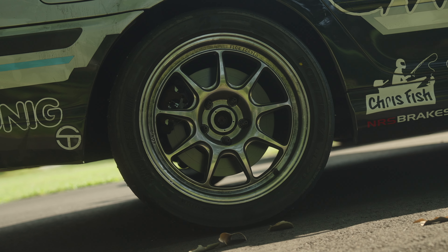Right next to it is the famous Del Sol. This car was originally just a joke for an April Fool's video — how to change your piston return springs — but everybody on the channel fell in love with it so I decided to keep it. It's getting a turbo. The front suspension has been rebuilt, the stock engine has over 200,000 miles, and we're going to turbo it and see what happens. It also has new wheels and tires and new brakes. The rear window goes down, the top comes off, the side windows go down — almost like a convertible with a little roll hoop. It's a peppy car even without the turbo because it's very light.